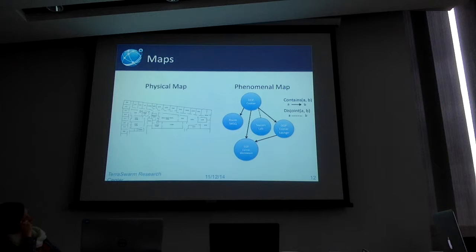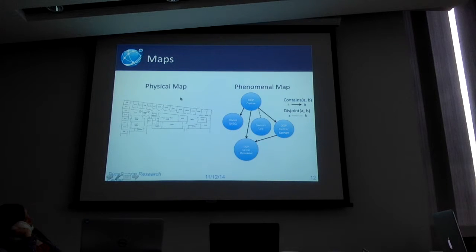So when it comes to representations of the models, there are two distinct categories of models that I've been thinking about. So the first kind is the kind on the left, the physical maps. And these are somewhat more conventional, at least this kind of physical map, a floor plan, is very conventional. And on the right, this would fall more under the idea of semantic localization, would be a phenomenal map, which describes the way that different entities in the space relate to each other.